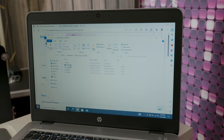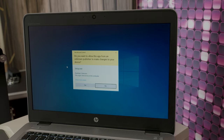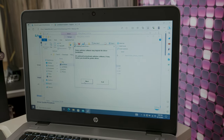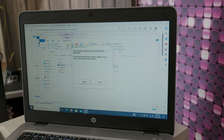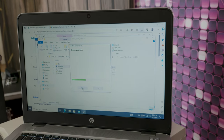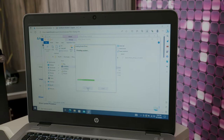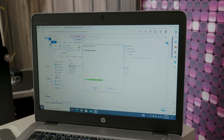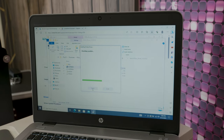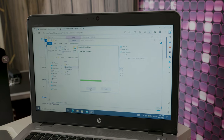Now that we've extracted it, you want to hit auto run. What that's going to do is set everything up so your laptop knows what piece of hardware — meaning the printer — that it's hooked up to. So hit next, install it. It's very important to do these steps, because if you don't, you're going to have a headache — you're not going to know how to print. The laptop needs to know what hardware, again the printer, it's connected to.